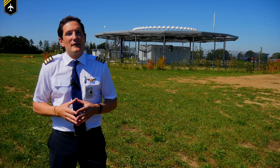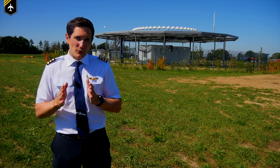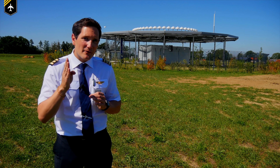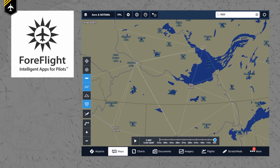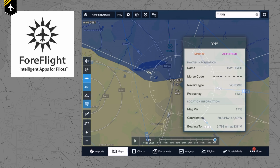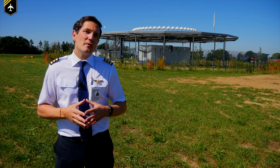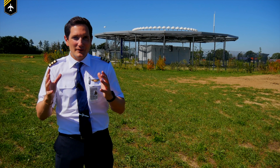A common question by the FAA: are VORs aligned towards true north or magnetic north? Magnetic north — as you can clearly see on the compass rose around the VOR. If a VOR pointed towards true north it would always point in the same direction on the chart, as standard charts are oriented towards true north. But if you compare the Hay River VOR in northern Canada with a magnetic variation of 16 degrees and Ottesburg VOR with 3 degrees, you know VORs are aligned towards magnetic north. Actually the answer is both, because some VORs in the far north of Canada are aligned with true north — but that's a whole other video.